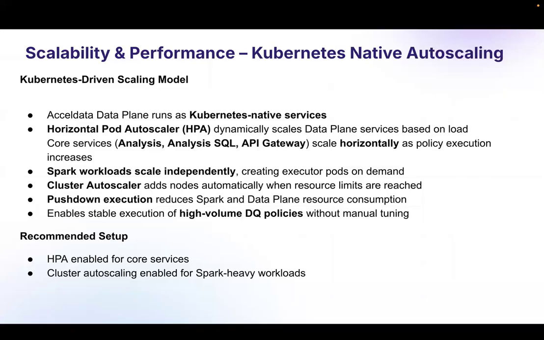If you are running a policy with heavy data, maybe millions of records, and it takes 30 minutes of time, you can define the resource limit and request high. Based on that, the Spark operator will create a driver and executors based on what you define, and it will perform your operation faster based on the resources you define, and the execution job will finish faster. So these are the scalability and performance options available. It's a natively supported tool in Kubernetes.